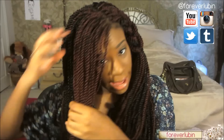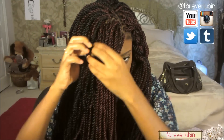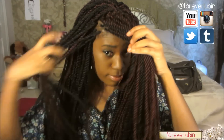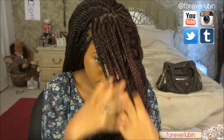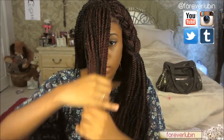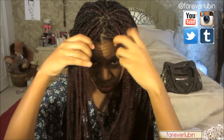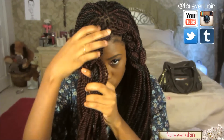All right, here it is. Now the next step is to go on the other side and take a portion of hair out. Then pull all the remaining hair back so it doesn't get mixed up. Next, I'm going to braid it down forward — but make sure you braid loosely, or else it's not going to be versatile. Just nice loose braids, they don't have to be tight. Bring it all the way down.